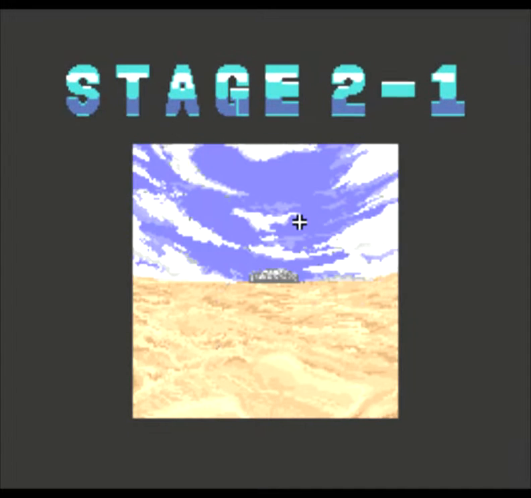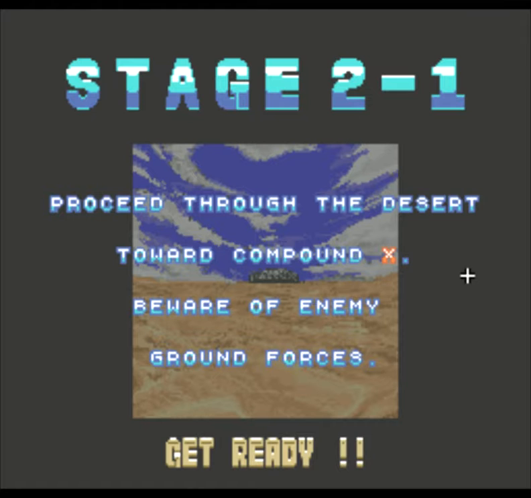Stage 2-1. Proceed through the desert toward Compound X. Beware of enemy ground forces.